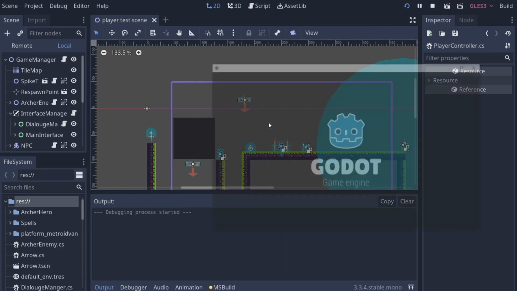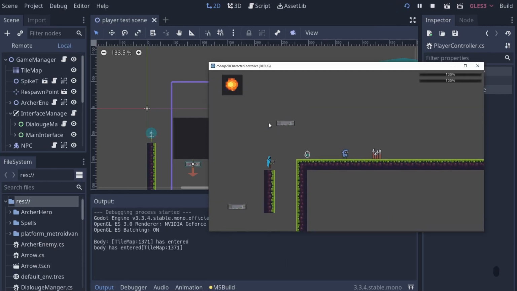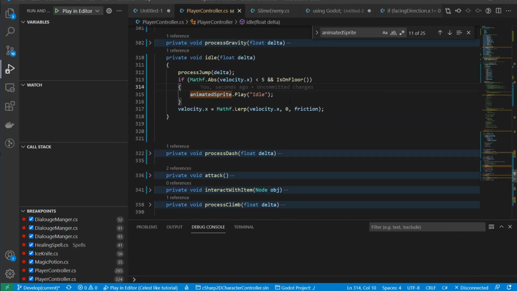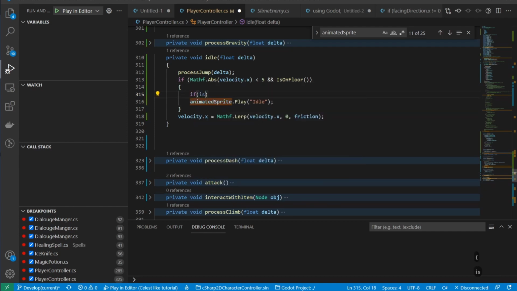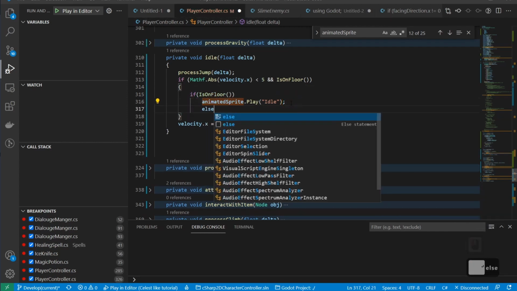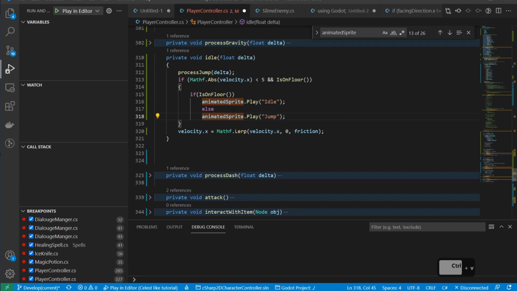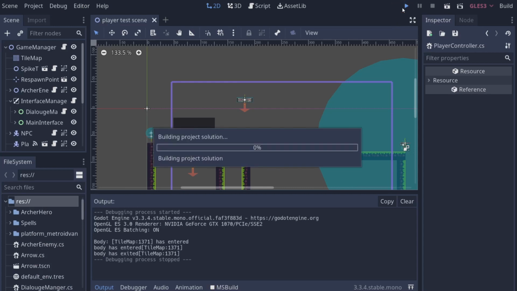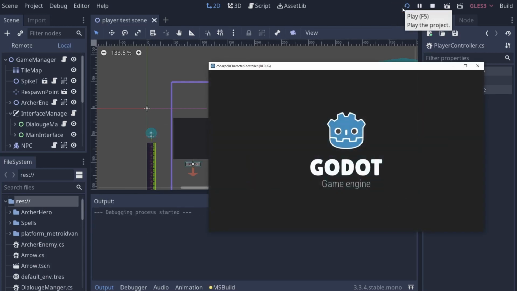I think what we have will work. So let's try that. I was going to try to be a bit fancy, but I don't think I'm going to be fancy. So what I think I'm going to do is go ahead and just say if is on floor, then run my idle animation. Else, go ahead and run my jump animation here. I don't really like this, and we'll have to probably come up with a state machine for our animation player, to be honest with you. But this is probably the best that I can do with the thoughts that I have right now on it.